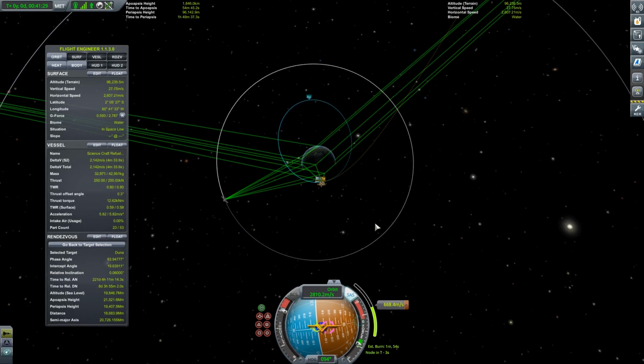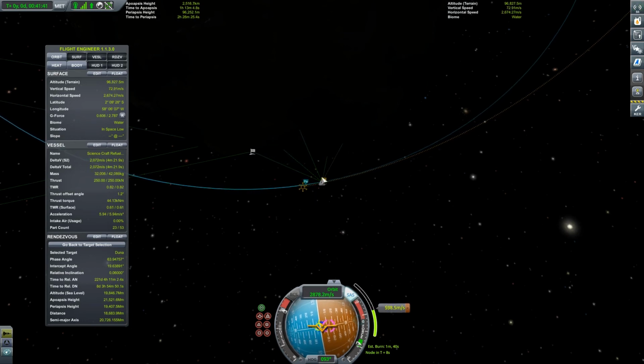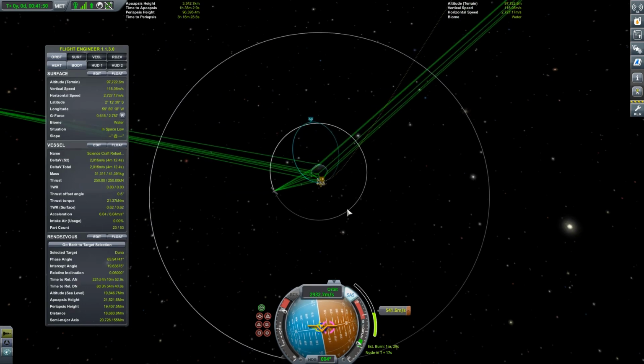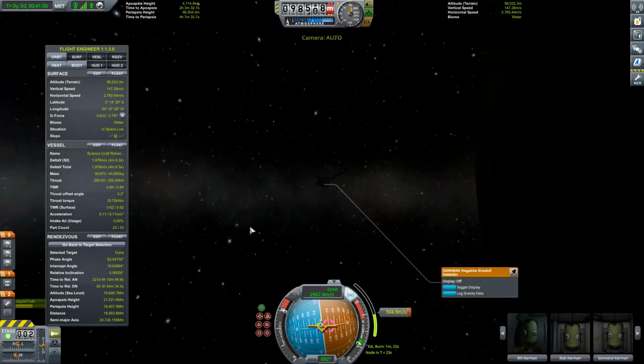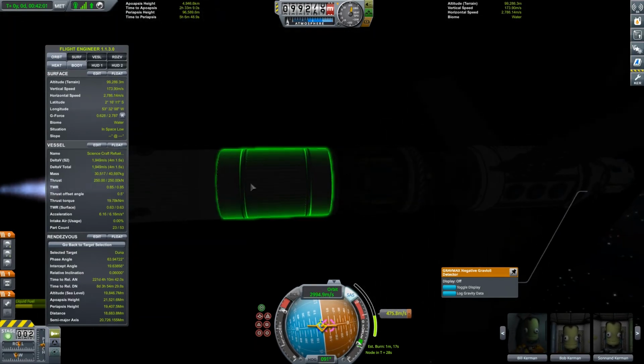Okay, how are we doing? Well, we've passed the periapsis, which means that we're no longer in danger of falling into Kerbal. We dropped it a little bit, but that's okay. We're now... Oh, it looks like the burn is going a little bit faster. I should have expected that. So the fact we were a little bit late doesn't really make much of a difference. Let's see how closely we can nail this. Man, this is a long burn.